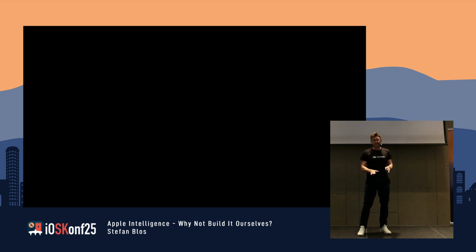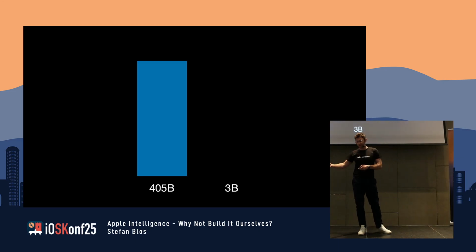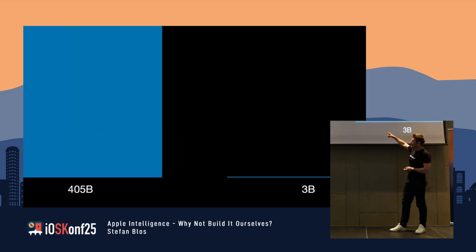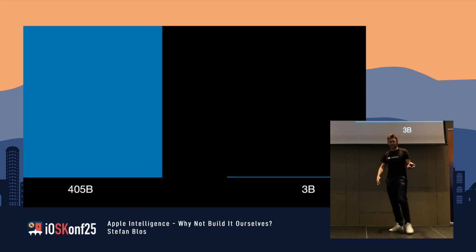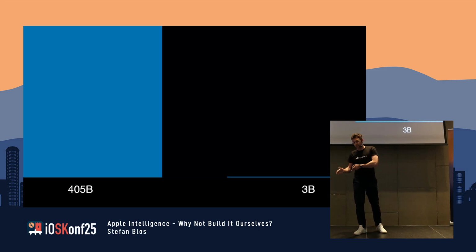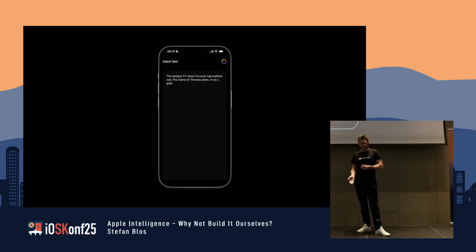And just to illustrate the difference between these two models, and the size of them, this is the 405 billion parameter one, and this is the 3 billion parameter model, right? Can you see it? It's not that large, right? So it's a huge difference, right? So I think we can all see that, yes, that can fit on device. So we have solved the open source part, and we have solved the on-device part. So that's great. So let's look at what we're actually going to build.